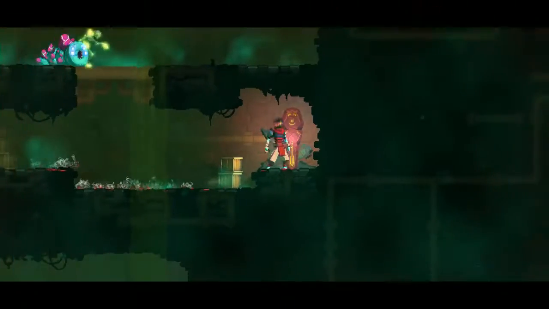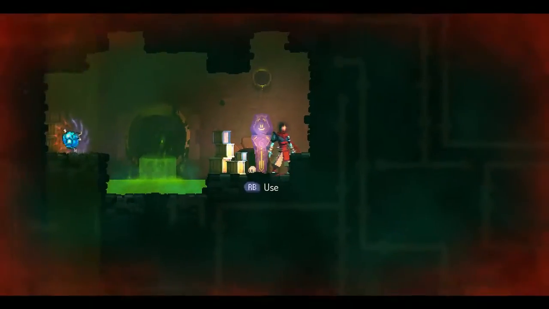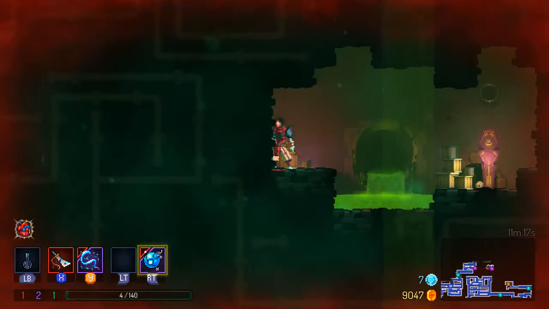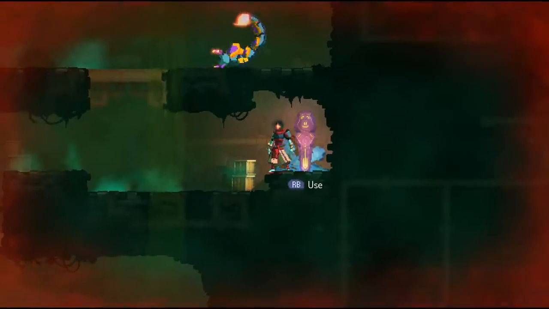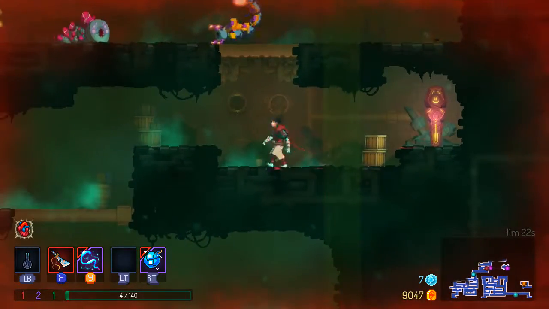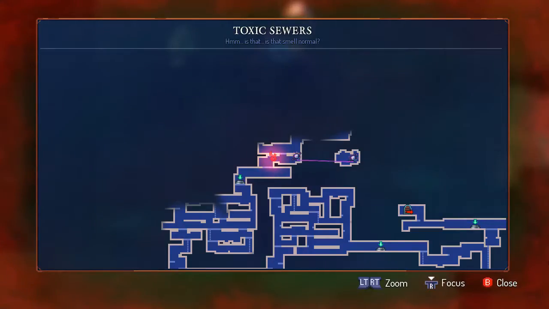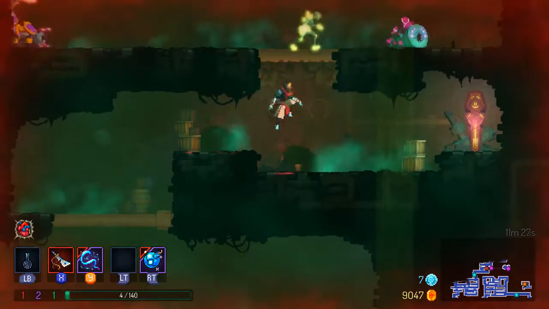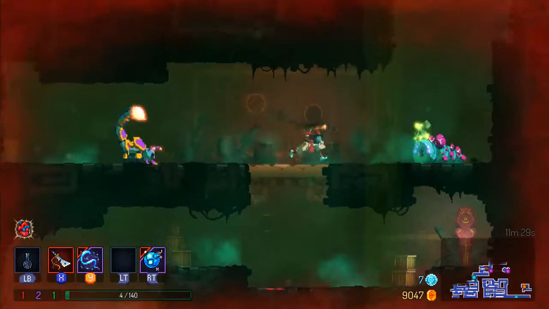Okay, I've unlocked these. These are teleporters. So I get a bomb here. Ice grenade. That is actually a really nice weapon, because it will freeze my enemies. I probably need to go up here. I'm not really looking forward to that.